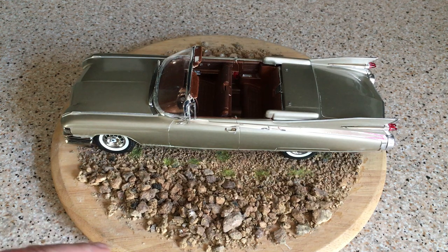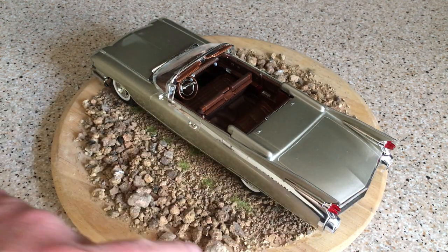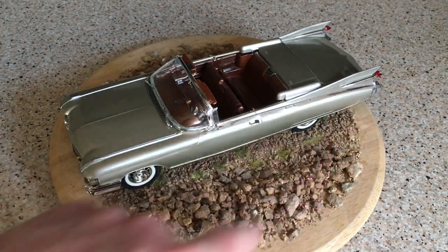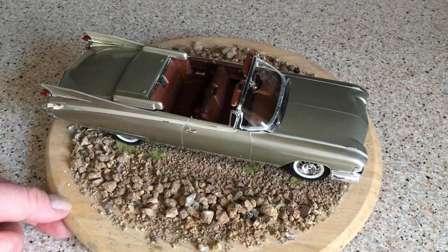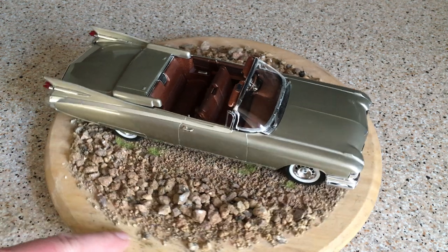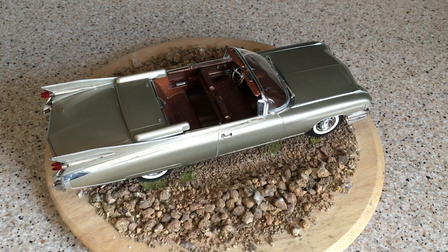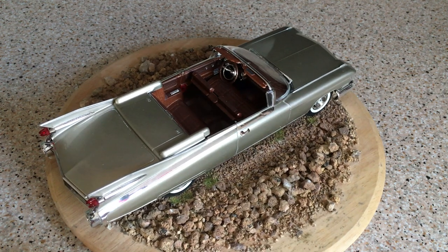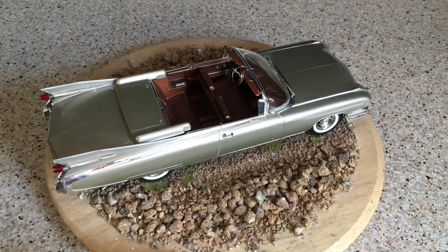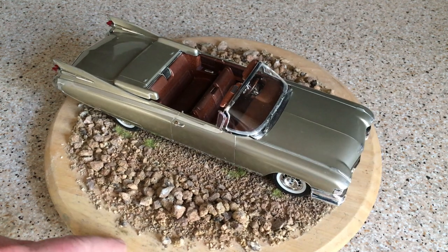What was also offered in this kit when Monogram first released it was a self-adhesive chrome foil sheet, which enables you to replicate the side body mouldings from the real car — those chrome or stainless steel appearance pieces. It's pretty effective; it's thicker than the bare metal foil many of us use and it's pre-cut. All the pieces are pre-cut and numbered so they fit into specific locations on the body. You just unpeel them and stick them on, turning what would be a very lengthy, complex bare metal foil job into quite a simple task. The end result may not be quite as refined as bare metal foil but is much less prone to risk — no ripping or wrinkles.